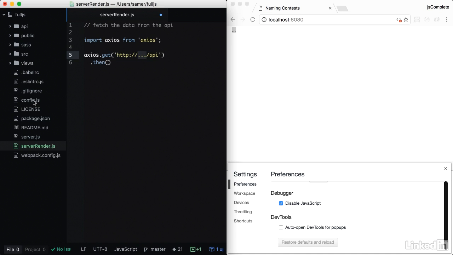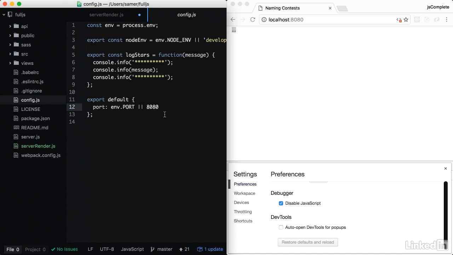So I'm going to go back to the config.js file. We've configured the port here. Let's go ahead and also configure the host. This would be env.host for us to be able to control it from the environment. And the default is, let's map it on 0.0.0.0. This way it will bind to all the IPs on the machine, so we can actually test it from other machines. And let's also define a server URL.